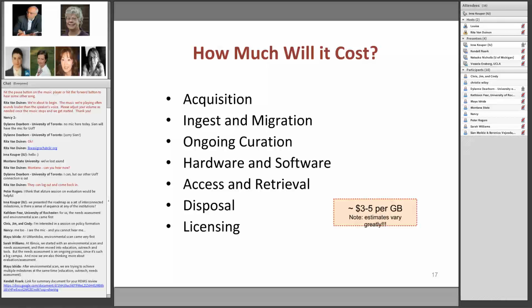And many of these factors that influence cost depend on various types of expertise, definitely. And then the disposal and licensing is how the materials are stored, who can access them, but also whether decisions are made of how to dispose of them or whether to store them indefinitely. And that adds to storage costs, that adds to maintenance costs, and these kinds of things.